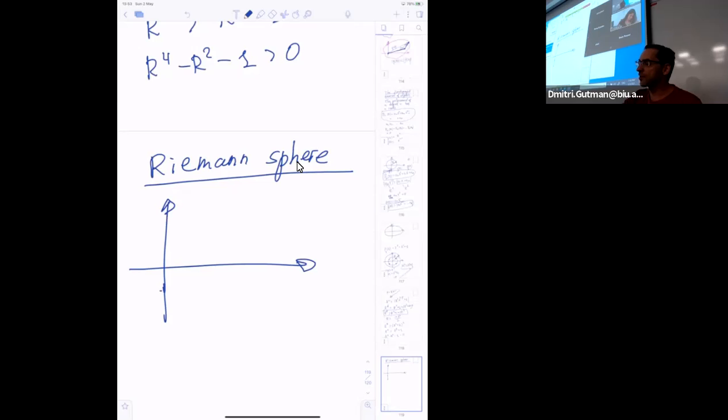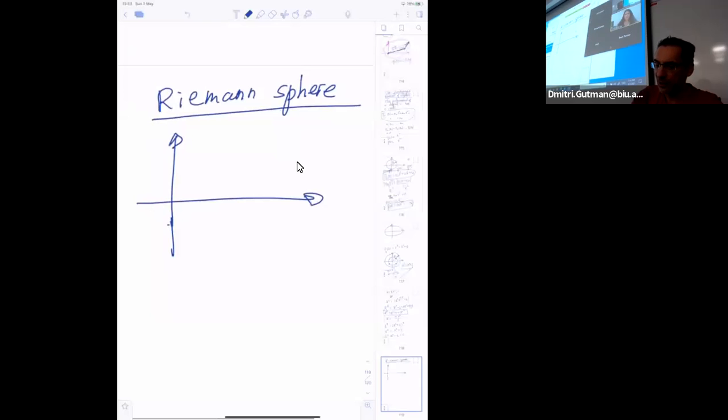So essentially, he decided to augment the complex plane and add to it one additional point, which is called infinity. So it's an augmented construction, which is equivalent to the complex plane plus one more point, which is called infinity. So mathematically speaking, if C denotes our usual complex plane, then there is one more point that is brought to it, and then there is a construction which is called C and infinity. And this augmented complex plane is sometimes called the Riemann sphere.